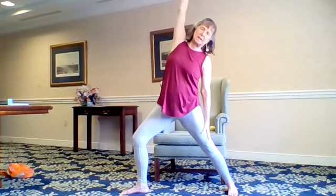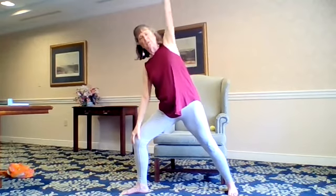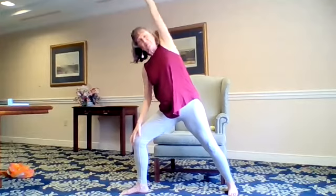Opening up the hip joints, the shoulder joints. Spreading the fingers wide. And we'll come into our side. So again, this is where the elbows can come up if you're holding onto the chair. So we're going to slide down the leg and open the side ribs. Inhale back into warrior two. Over the other way into that wonderful side stretch. Coming back into warrior two.